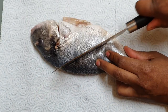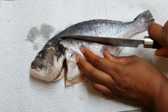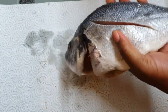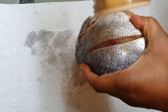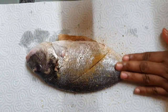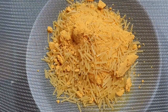I'm using a sea bream here and I'm just going to go ahead and score the two sides of the fish. Once I've done this, I'm just going to lightly season the fish inside and also in the slashes that I made. This is just a seasoning mix — a lot of little things that I mixed up, basically some fish seasoning, all-purpose, garlic powder, onion powder, just stuff like that.